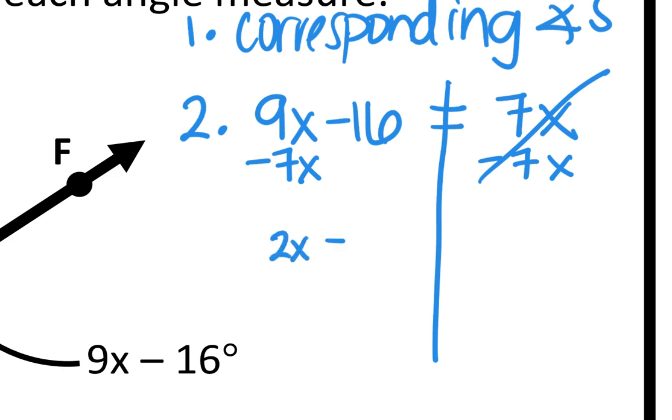So let's bring everything down. I still have that negative 16 equals, well, the right side of my equation went away, so I'm just going to write 0. There shouldn't be anything there, right? But remember, I'm trying to solve for the variable. So one side has to have my x's and the other one needs to have the numbers. Right now, what's in the way is that negative 16. That shouldn't be there. So how do I get rid of it? Do the opposite: add 16.